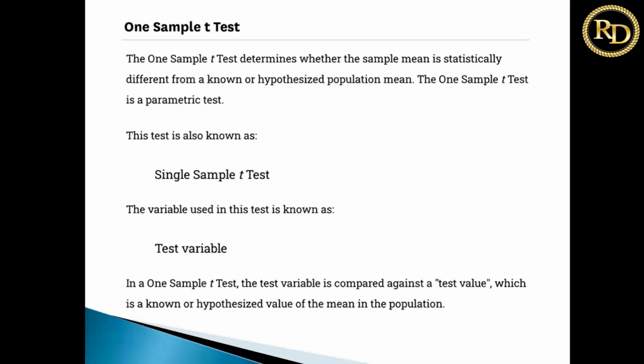Say if we are testing the height of a population, then definitely we will be considering one of the assumptions that the population is normally distributed. And if we are taking the population mean and estimating it, we will take a sample from that population and set a statistic, x bar minus mu upon s upon square root of n, that is known as the one sample t-test.